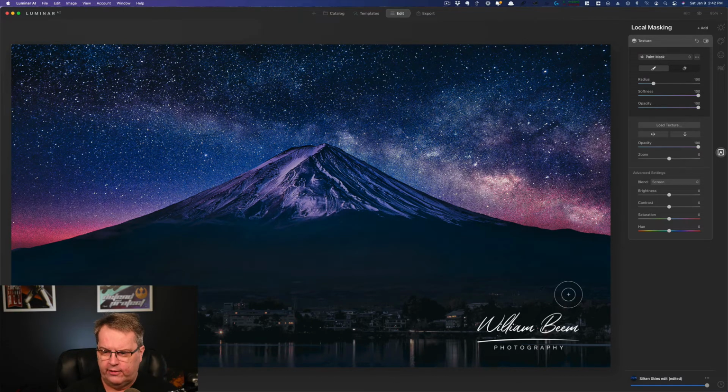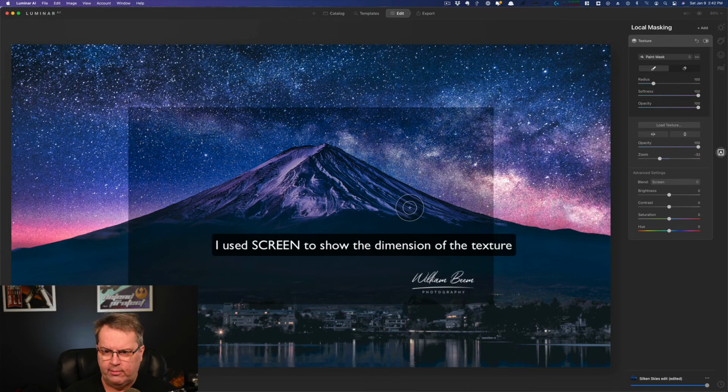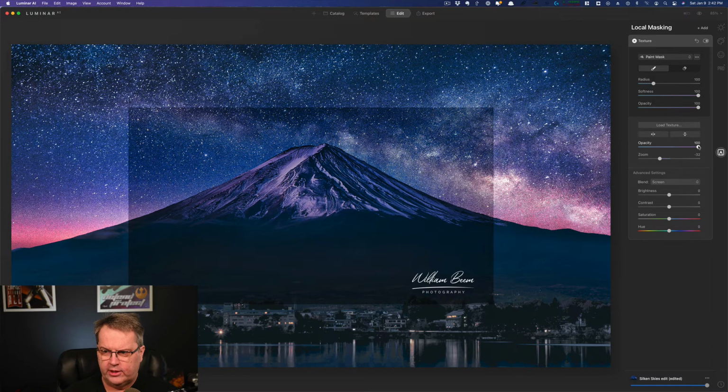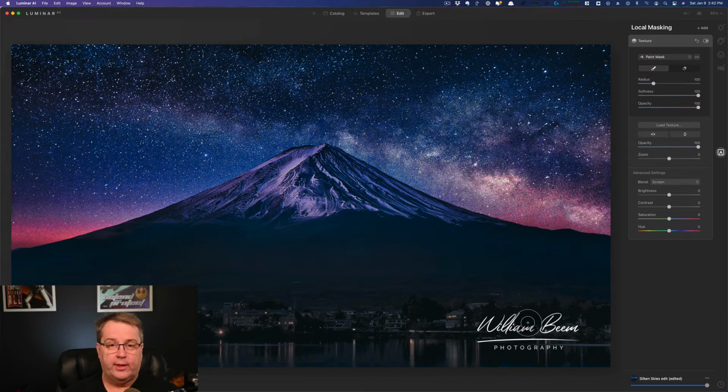The problem, like I said, is if you want to change the size of this, you're moving zoom, but you can't move this square that we have over here. So that's the downside of why you want to make sure that the square that you have matches the aspect ratio and the size that you want to have your photograph. And also the same thing with the size of your signature. So if the signature looks too big here, the trick is to go back and create another slide with the right resolution and the signature, the size that you want to.